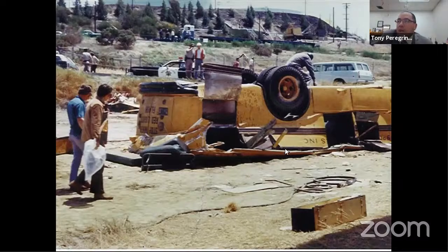So as you can see, between the roof and the section where the ending of the windows would be, all that's caved in. So the kids are right between there and a little bit beyond this rub rail here. You can see a hole that's there. The first responders took hours to try to extract these kids from there.